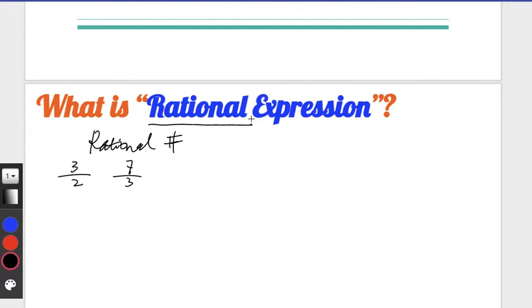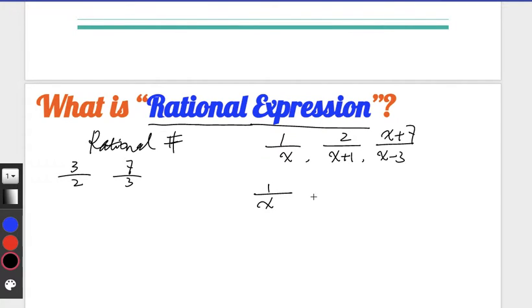Similar to this situation, a rational expression is one where we can represent the variables and terms in this kind of fractional form. This is a rational expression. And then if I put these terms together and set an equation equal to something, then I have a rational equation. So it's very straightforward. We put rational expressions together, and now we have a rational equation.